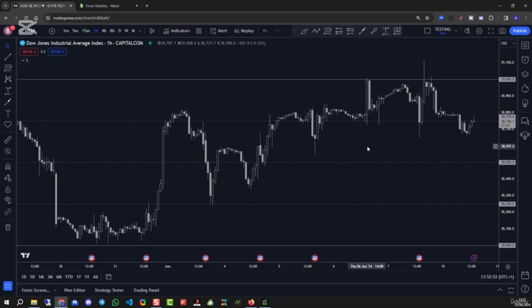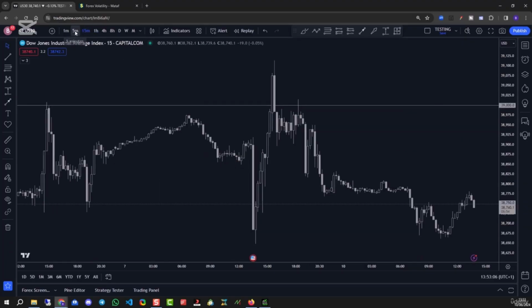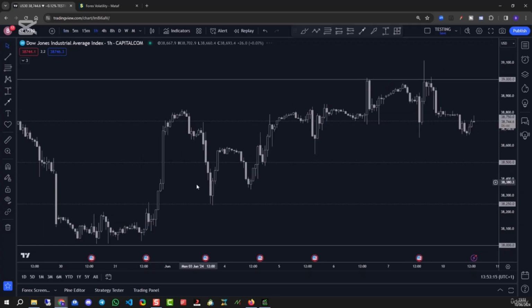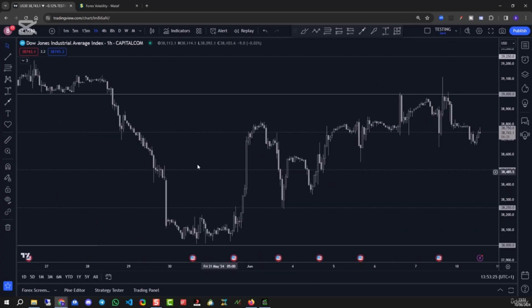Even though on the daily chart, the long-term view, we can clearly see an uptrend. Looking at this 1 hour chart, which is still a fairly high time frame, you can see now if you had to predict a direction next, there's not much to go off. It's pretty random, and it kind of gets worse the lower you go. There's more chop, there's more wicks, everything becomes less clear. But what is very, very clear is that the market loves to retrace a move. If the market pushes down, it loves to go back up, down, back up, and it literally just covers the same ground again and again.